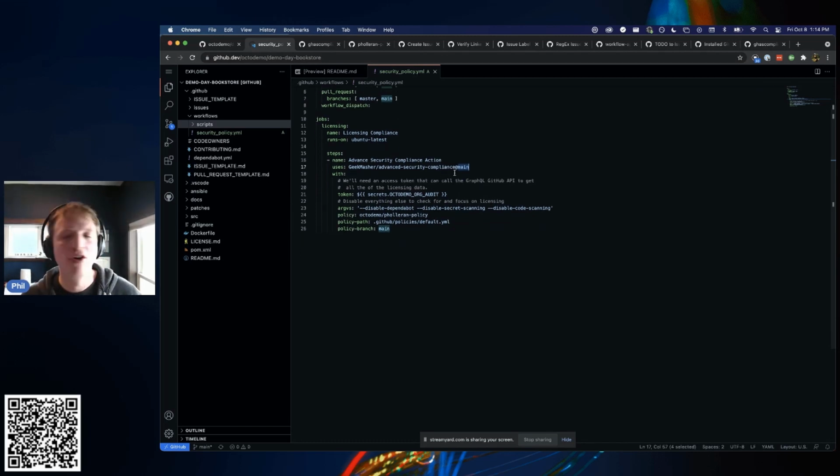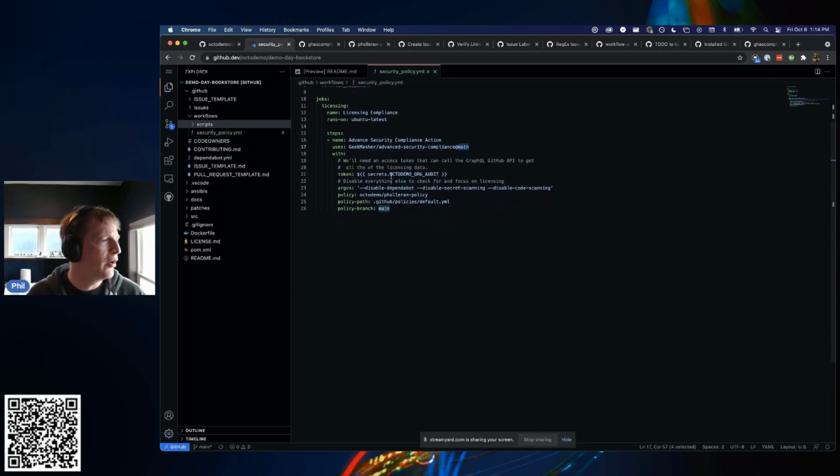Now, that right here does a couple of things for us. If you're very concerned about policy and you only want certain GitHub actions at certain commit SHAs to run, we can specify a commit SHA after that. We can specify a particular branch of the action if you want to make sure you're always running the main branch. Or if that action has implemented versioning, V1, V2, V3, we can reference the version there too. So we can be very specific about which version of an action or which approved state of an action we want to run. We're then going to go ahead and pass in a token.